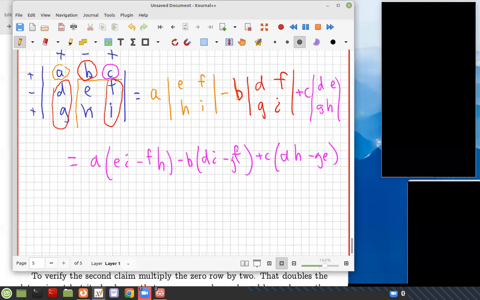Anyway, this is just this expansion that's well known, and if you need to determine a 3 by 3 matrix, it's a little bit tedious. You just have to remember how to do it. Oftentimes, though, you can find a row that has lots of zeros. Like if these weren't 0, but D and G were 0, you could do a cofactor expansion down here. Then you'd have A times D times G times the determinants. But since D and G are 0, you'd just have this first one. And that simplifies things.